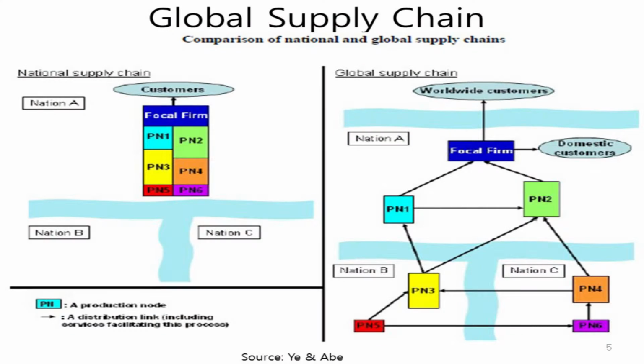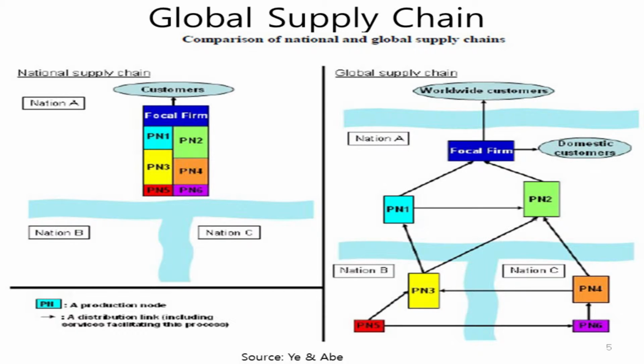This illustrates the change from the national supply chain to the global supply chain. In the national case, all the suppliers and customers are located in nation A. But in the global supply chain, production is scattered around countries A, B, C, and supplies have to come to the focal company, where all the parts get together, and then it is supplied to the world market. That is the illustration of the global supply chain change. As a result, a small error or small risk can affect the global supply chains and increase the risk of global supply chain disruptions.